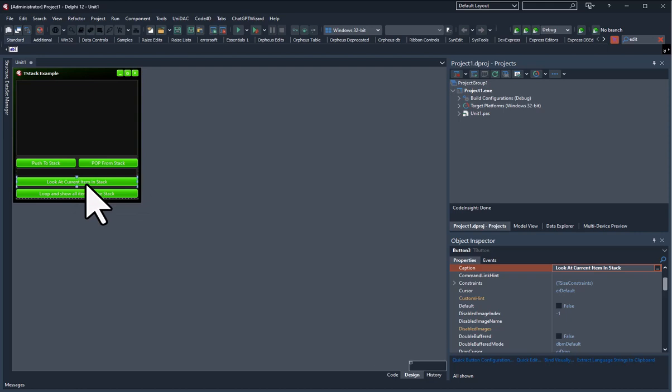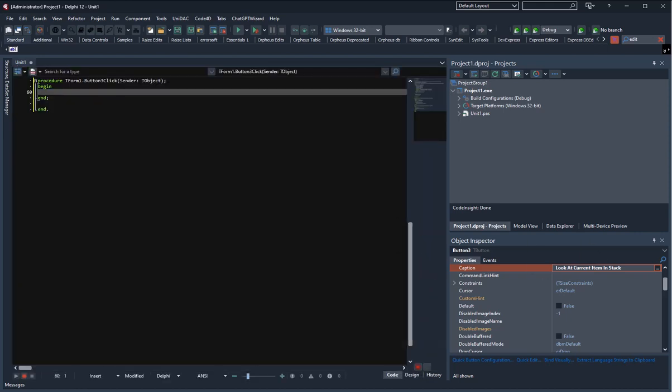Now we're going to look at the current item in the stack, meaning the first item that would essentially be popped off or dealt with in the stack. So for this, I'm just going to start out and say if the stack.count is obviously greater than 0, that means the stack obviously has something inside of it, right?